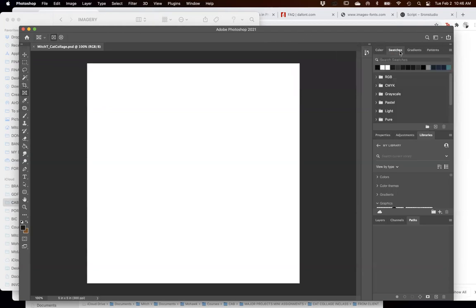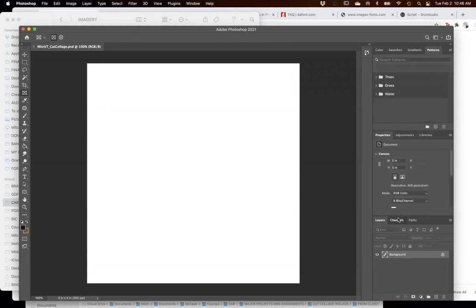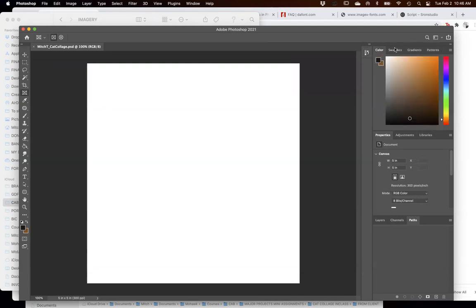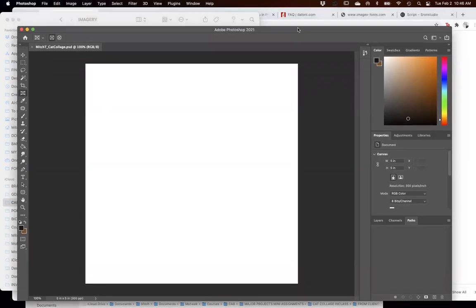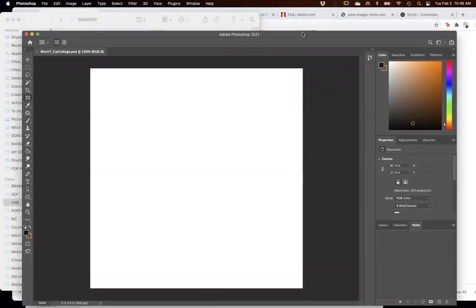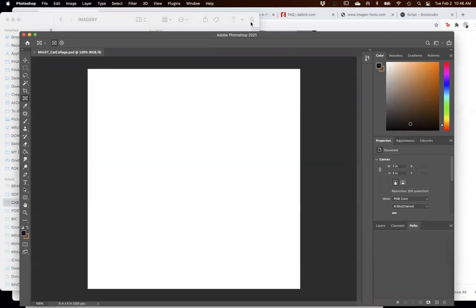You have your color, swatches, gradients, and do this with me. Just flip through. You can't hurt anything, right? It's good to get used to this because if you're not familiar with these programs, you want to get familiar with these things. Now, I have a custom workspace that I want you to set up. Are you ready to rock and roll? Let's set up our own custom class workspace. We're going to do it right now together, okay?